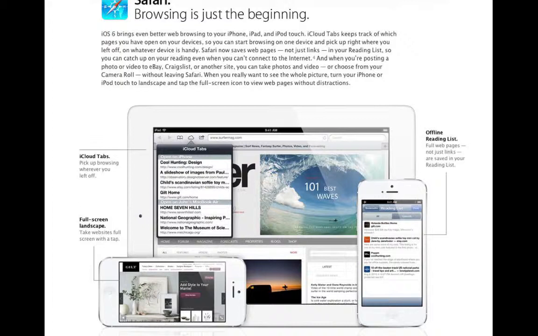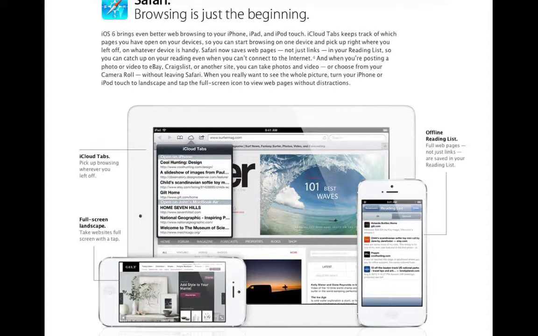Who opens a lot of tabs in Safari to look at different things? Tab browsing is great. I have way too many open most of the time. But now I can have my tabs synced. If I have tabs open on my Mac and I open up Safari on my iPad, the tabs I had open were there. Not bookmarks, the tabs. Also, all your bookmarks sync back and forth.